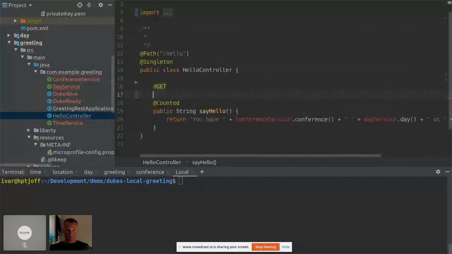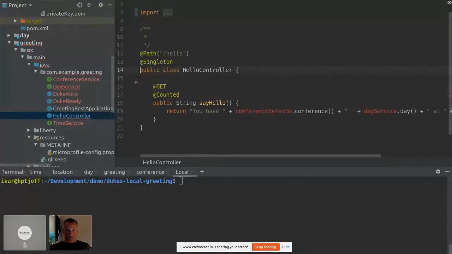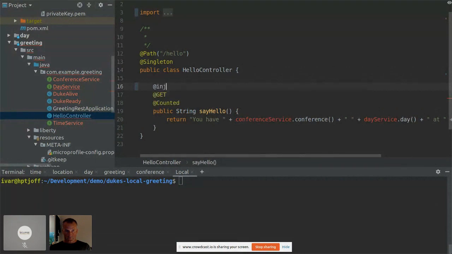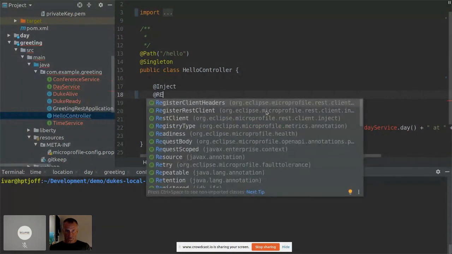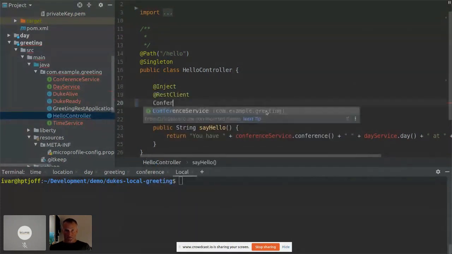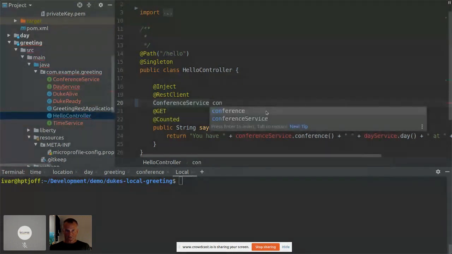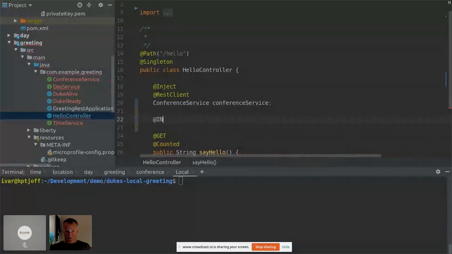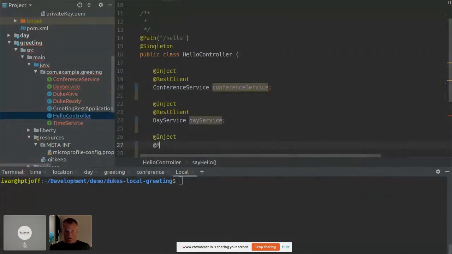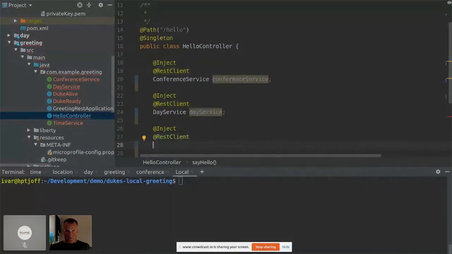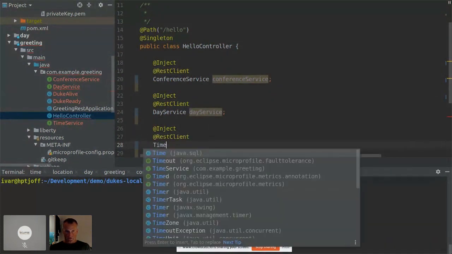So what we'll do here is inject the REST client for conference service, and we'll inject the REST client for day service, and inject the REST client for time service.